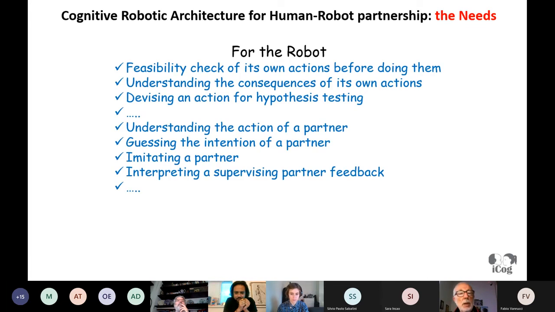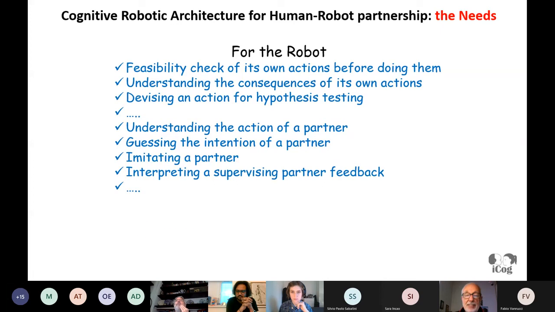From the robot point of view, it is a long list, but just to give you an idea, one is that it is necessary for the robot to have a feasibility check of its own actions before doing them, understanding the consequences of its own actions, and devising an action, for example, for hypothesis testing. What if? And in a dual manner, understanding the action of a partner, guessing the intention of the partner, imitating him or her, and interpreting a supervising partner's feedback.